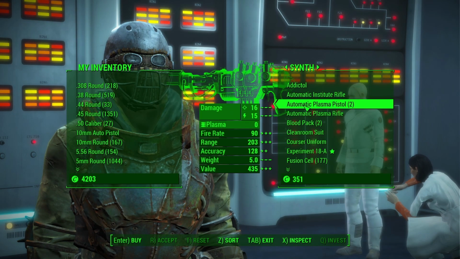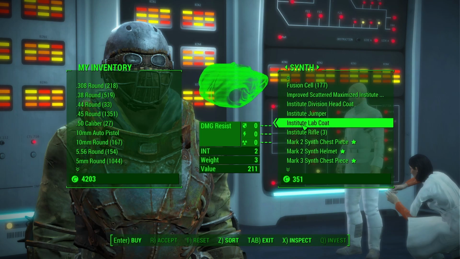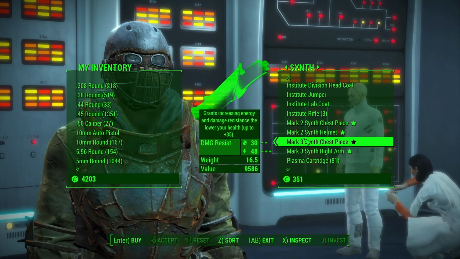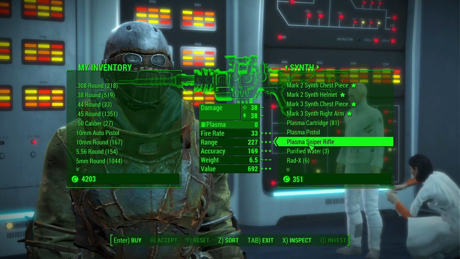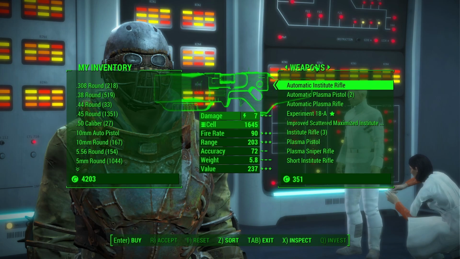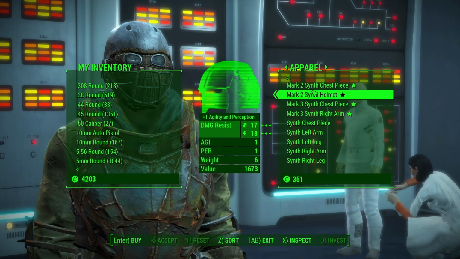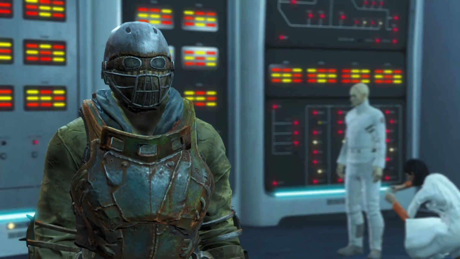Automatic Institute rifle, plasma, experiment 18A, faster firing and faster reload. Nice. Institute Mark II Synth armor, Mark III grants increasing energy and damage resistance. Plasma sniper rifle. Stimpak. And synth armor, huh? Courser uniform. Huh. Hey, wow. I can't argue with that.